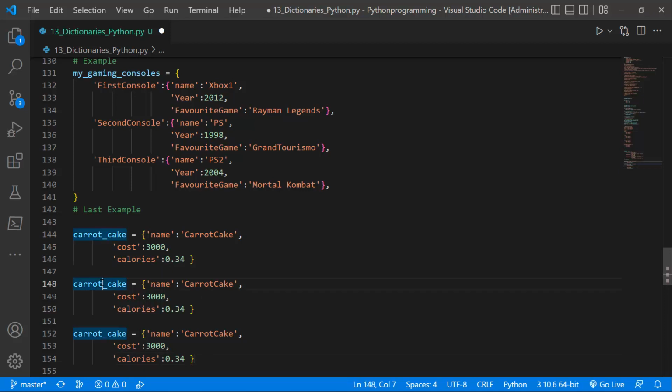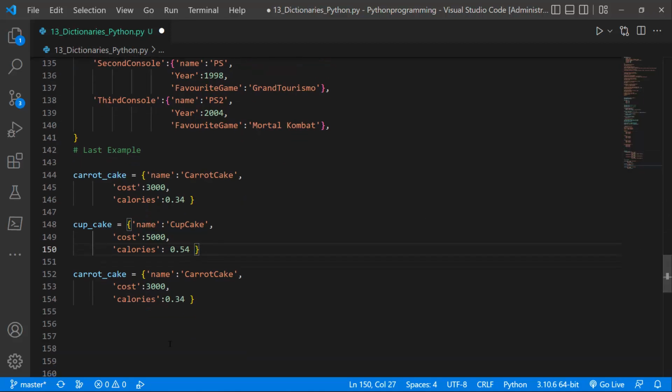So this one I'm going to call cupcake, and the name is going to be cupcake, and the cost for the cupcake is going to be 5,000. So you can see when you create one, it'll be easy to create the other ones. So let's see, 0.54 calories, like so. And let's move down a bit and change this one.